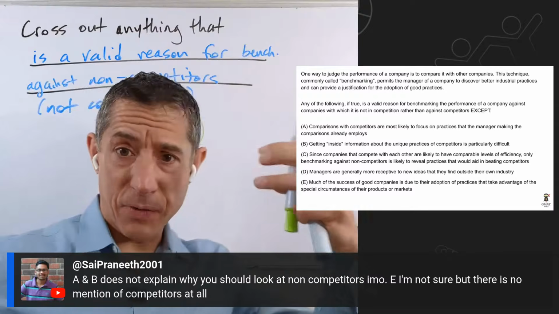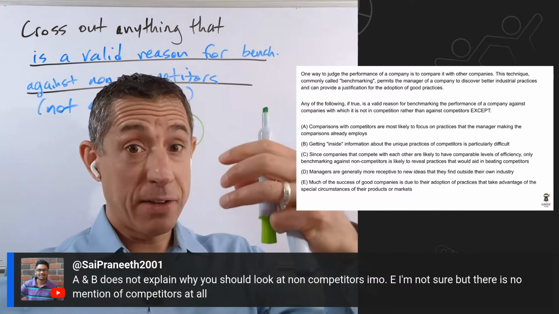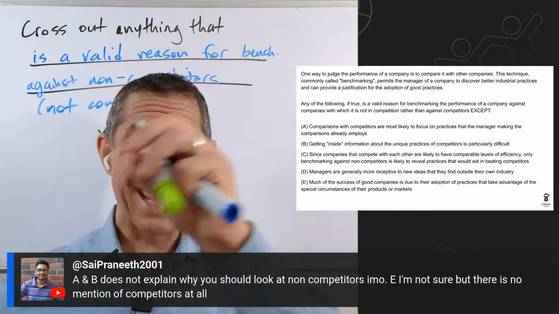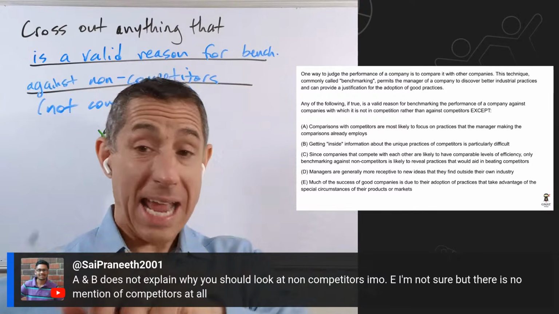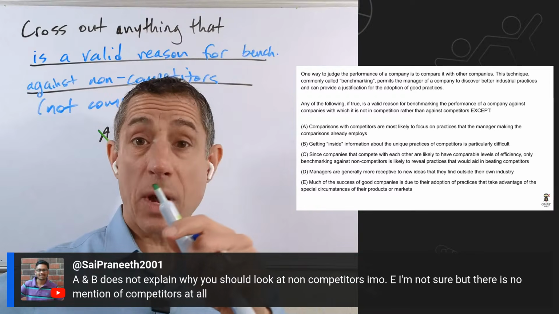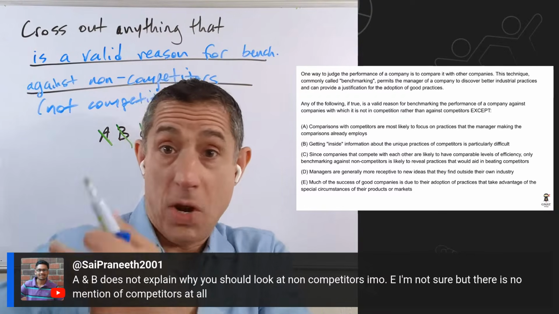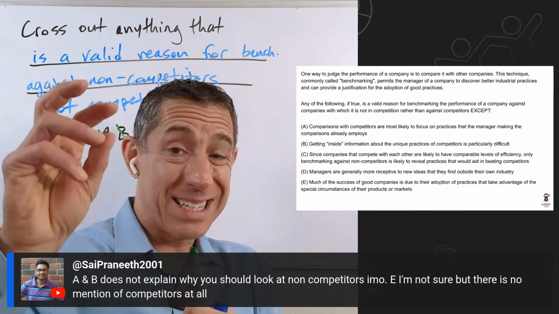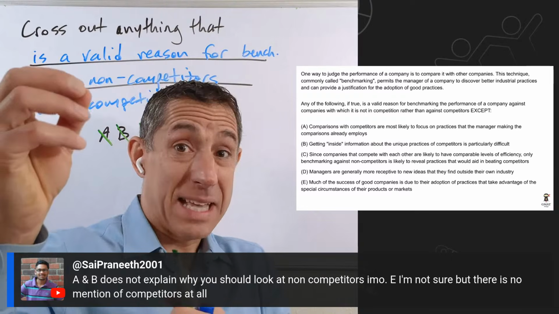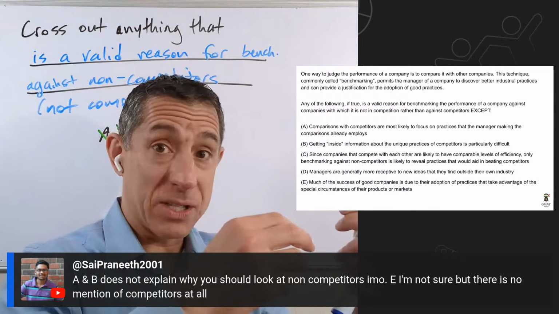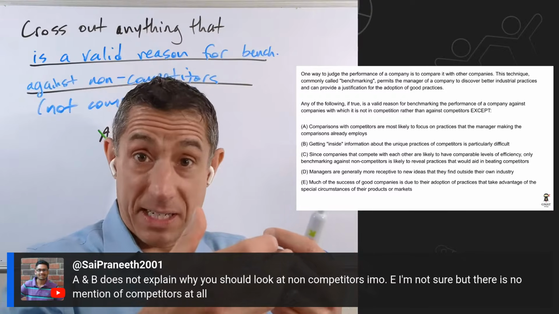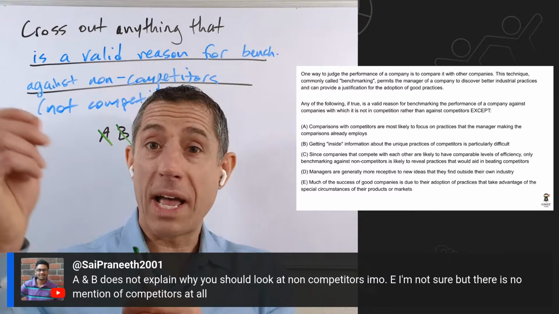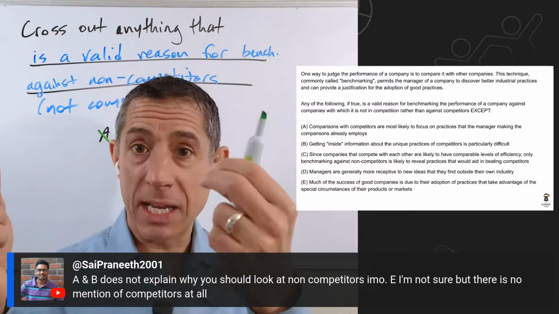One is looking for the perfect answer choice. That's not what you're looking for here. You're looking for something that is a valid reason why you would focus on non-competitors and not on competitors. So you could look at A and say, well, hey, here's a reason why we shouldn't look at competitors, right? We already use those same practices in A, for example. So it only focuses on competitors, but it's a reason not to benchmark against competitors, right? So is that a reason why maybe you should benchmark against non-competitors instead? Sure. Is it perfect? Does it mean you definitely always should? Does it solve the problem? No. But is it a valid reason why benchmarking against competitors will be inferior to benchmarking against non-competitors?